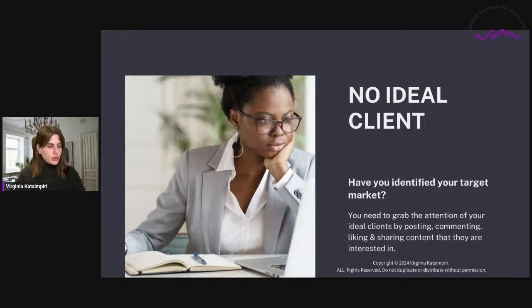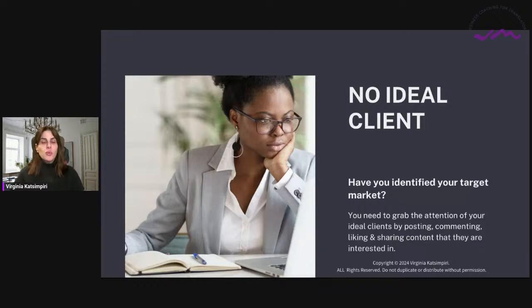It's really important for you to know who your ideal client is so that you can optimize your LinkedIn profile the proper way. If you do not know who your ideal client is, it's impossible to create a targeted LinkedIn profile, a targeted CV, a targeted portfolio, and so on. By targeted, we mean targeted to your ideal client.